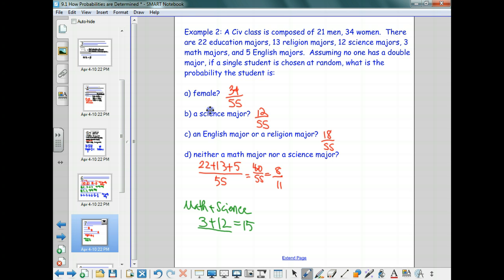And so what we've really done, and again, you probably weren't thinking of it quite like this, but you really found the probability that you did get a math or a science major, right? And then I know you said you subtracted it from 55 in essence, but what you've really done is you've done this, and then you found a common denominator, which is the 55. Okay? The reason I draw your attention to this is because it actually shows you property number 6, where we did that complements idea, right? The number of ways something can happen is 1 minus the ways it doesn't happen. So we still get the 40 over the 55 here, which is 8/11.